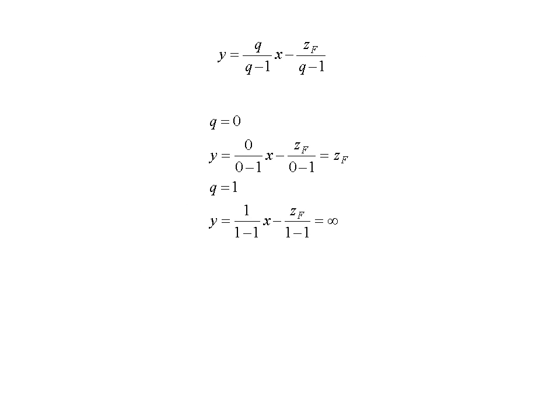Let's see what happens to our Q-line equation for different values of Q. Let's say that Q is equal to 0, which is a feed that's a vapor right at its dew point temperature. Substituting that into our Q line equation, we will find that y will ultimately equal z sub f. So y is a constant value equal to z sub f when Q is equal to 0. If Q is equal to 1, or a liquid at its bubble point temperature, we will find that the slope would be infinite, so the Q line would be a vertical line at the value z sub f.